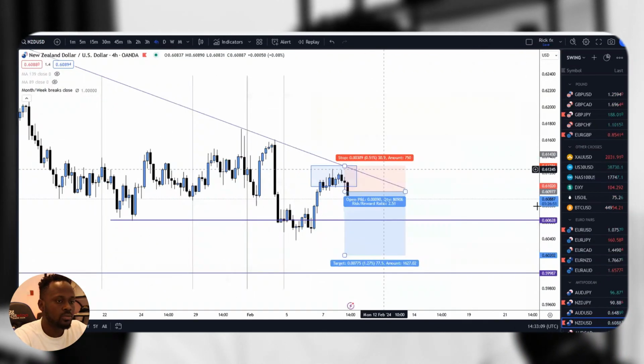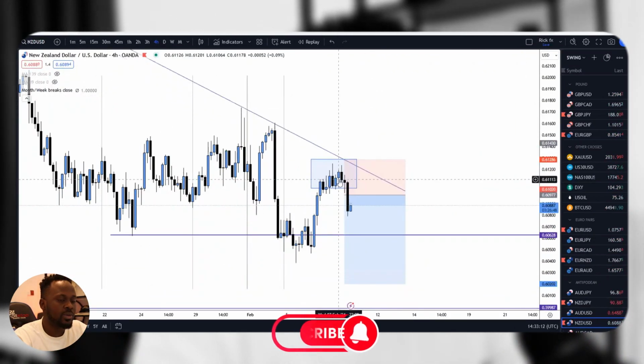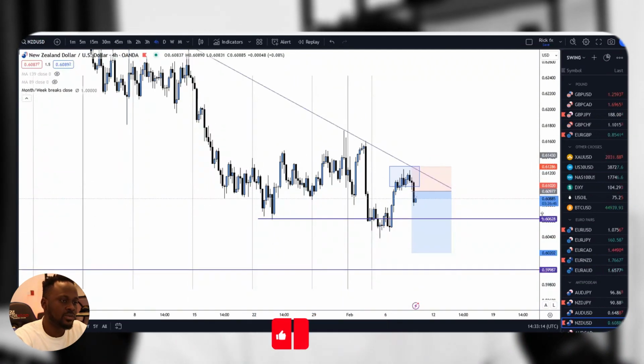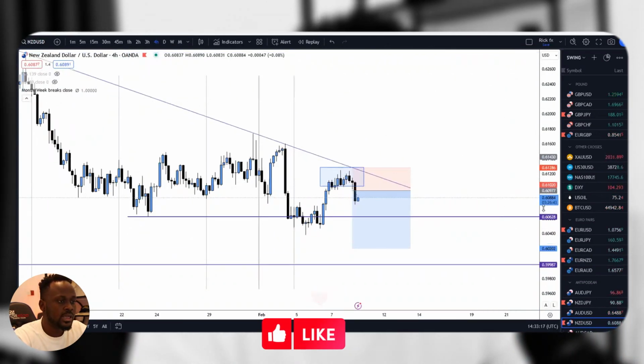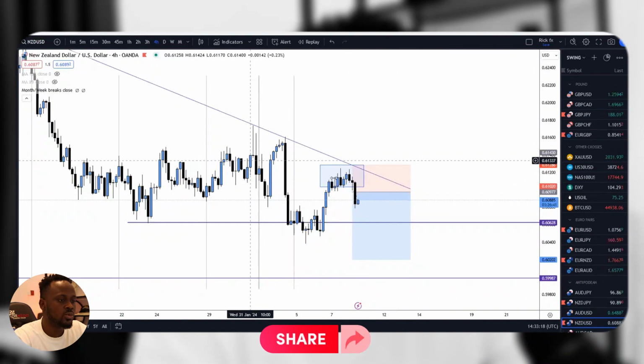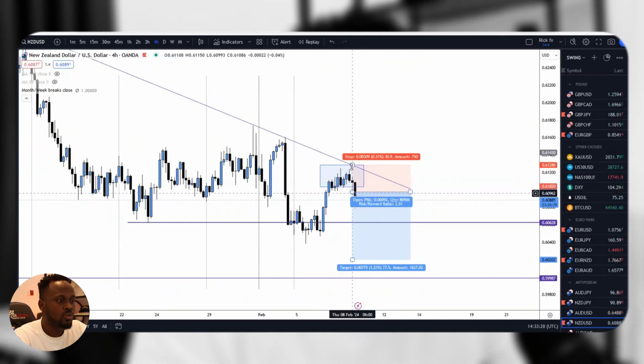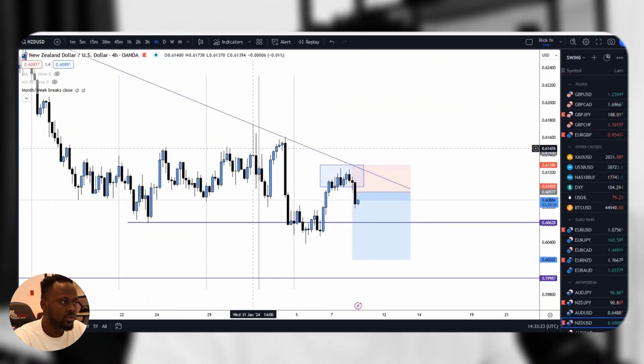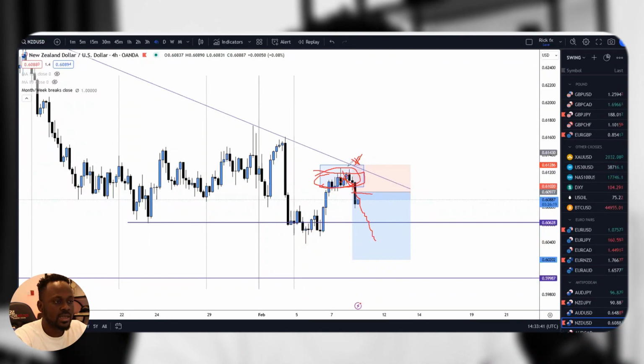Now for stop loss and take profits, it varies from setup to setup or confluence to confluence. Now for the Fibonacci, usually if you get an entry here, you want to put your stop loss above the range because ideally, according to our trade idea, we are saying that the Fibonacci level over here is going to hold for a potential sell. So it means that if we are wrong, or if price finds its way all the way above this range, it means this particular trade idea is wrong, and this is how much we want to risk on the trade.